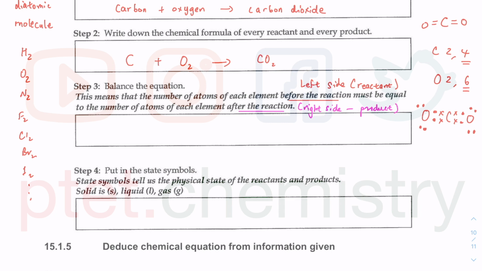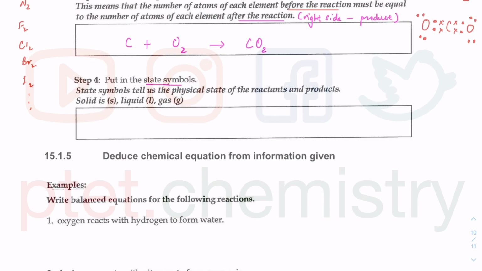Alright, so carbon: there's 1 times 1, so 1 carbon on the left, and 1 times 1, so 1 carbon on the right. Carbon is balanced. Oxygen: there are 2 in this compound and 1 in this formula at the moment. 2 times 1 is 2 oxygen atoms on the left, and 1 times 2 is 2 on the right. So this balances out entirely. This is one of the easier equations to balance because you write, you count, and you make sure that it's balanced.